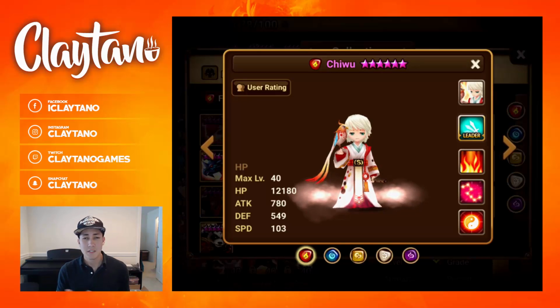Some cons, though, just really one con that I was able to find on Chiwu is he virtually has no use outside of arena, like I said earlier. So unfortunately, there's not much use in dungeons, or maybe TOA, but I wouldn't recommend it. There are other monsters out there that would be better than Chiwu in TOA.